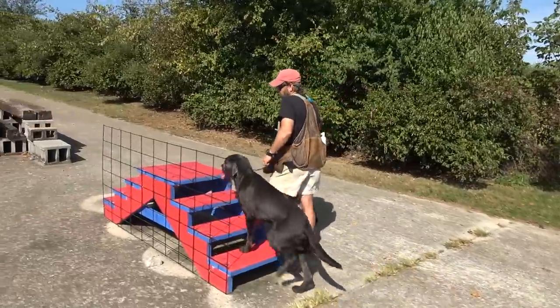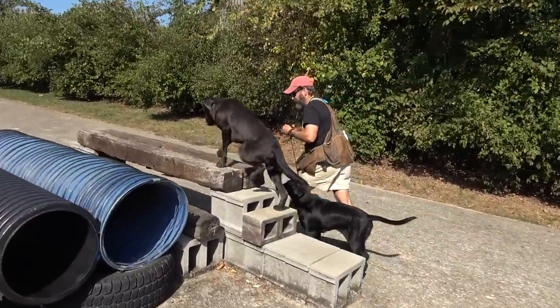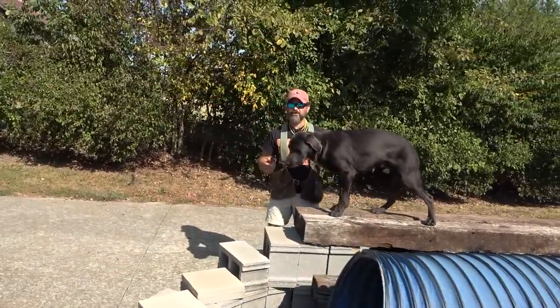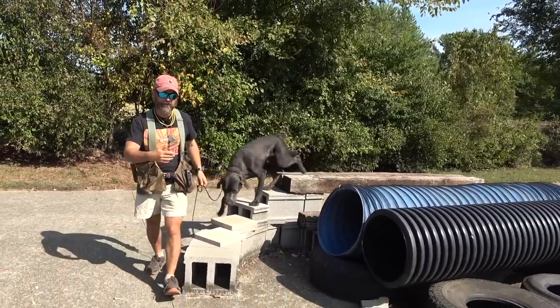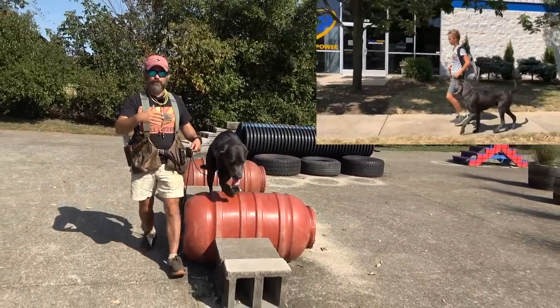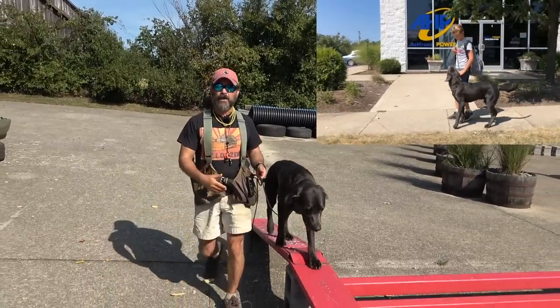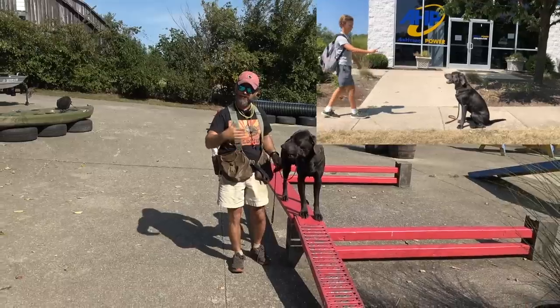But other than that, what's the real difference? When you go to buy a dog, what are you interested in? What you're interested in is, can the dog come and be still and have good manners? Is it good with your kids? Can it get along well with other dogs? If you're buying a Labrador Retriever, you might want to make sure it fetches, right? And Bodie likes to fetch a little bit. Does he like to fetch like Charlie or my dog No Name or Doc, the field bred dogs?